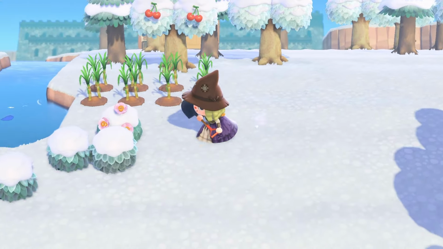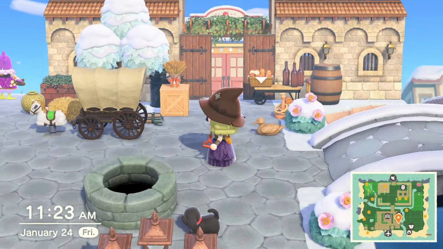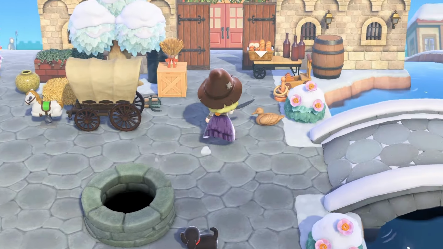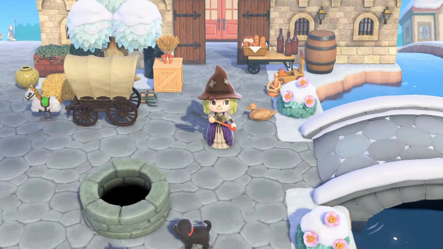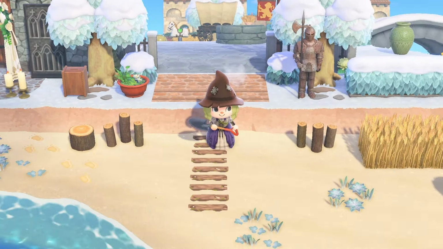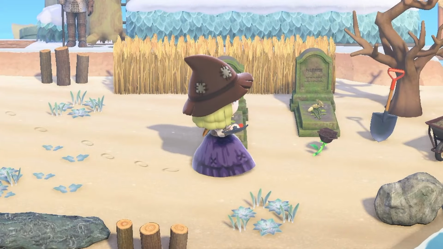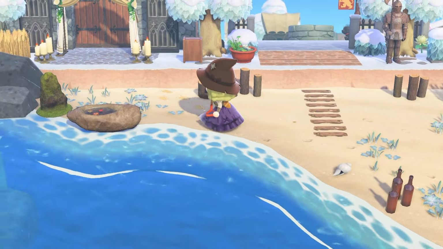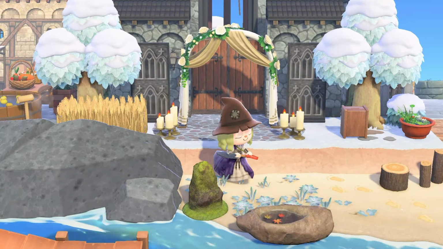All right, and now we will go over the river and into the market. Yes, we still have our nice, large medieval market. We have our Nook's Cranny here that is slightly hidden, as hidden as we can possibly make it. And down here on this beach, we have our sad, melancholy, beachside cemetery. And here we have our little chapel for our peasant villagers.